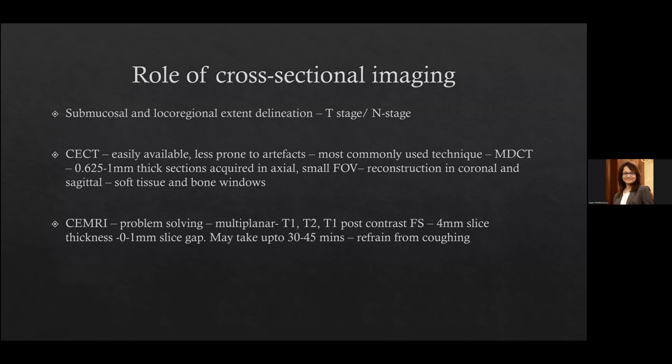Now, contrast enhanced MRI is also used, but it is mainly used as a problem-solving tool. We do a multiplanar T1, T2, T1 post-contrast FS and STIR imaging for the evaluation of larynx and hypopharynx in such cases. A 4 millimeter slice thickness is usually used with 1 millimeter slice gap. But the problem with this is that it is prone to much more artifacts because the patients become uncomfortable during imaging, and it is a long imaging, which takes around 30 to 45 minutes. So it is mainly used as a problem-solving tool.